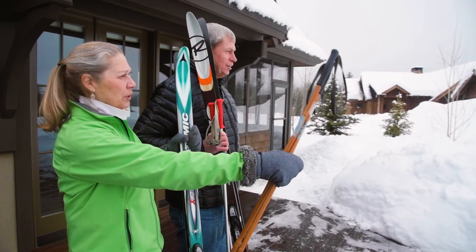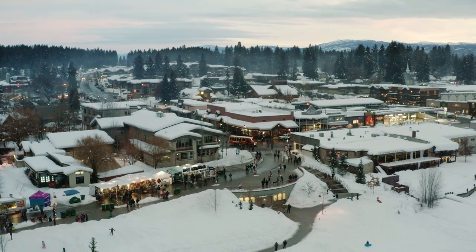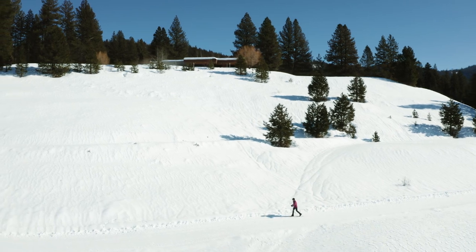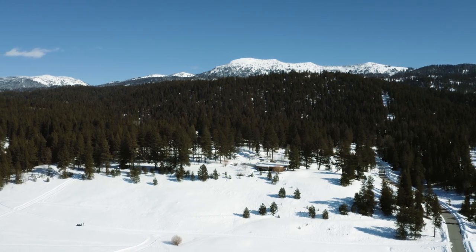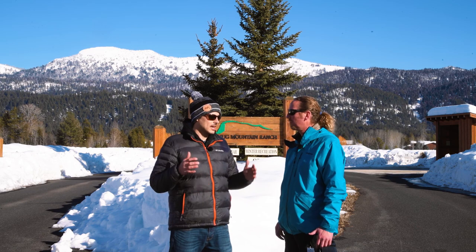It's also a little removed from McCall. You're down in McCall getting that McCall vibe, and you can drive out here in 15 minutes. Jug Mountain is a different experience — really close to McCall but it feels removed, like you're kind of out here by yourself. If I was coming out to McCall, I would definitely spend a day at Jug Mountain Ranch.